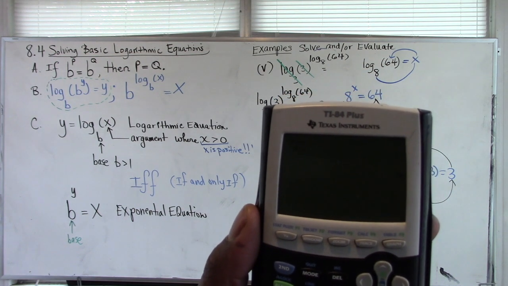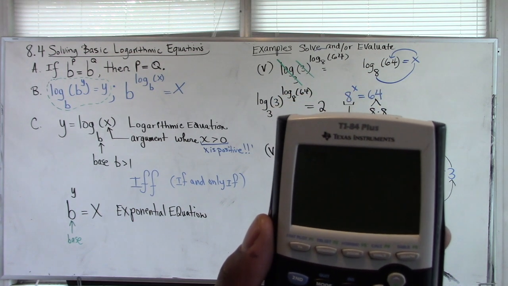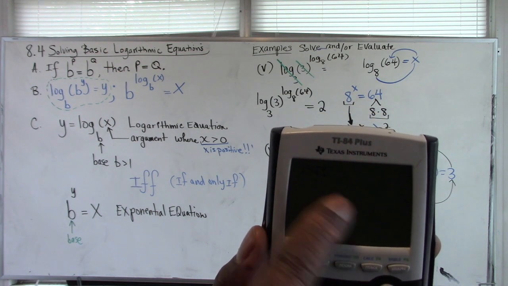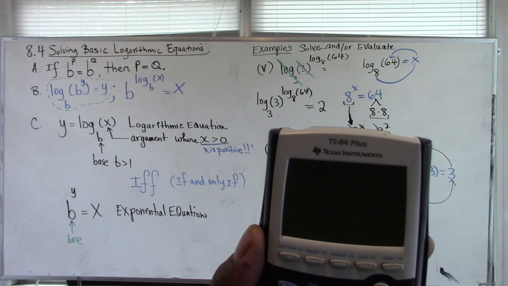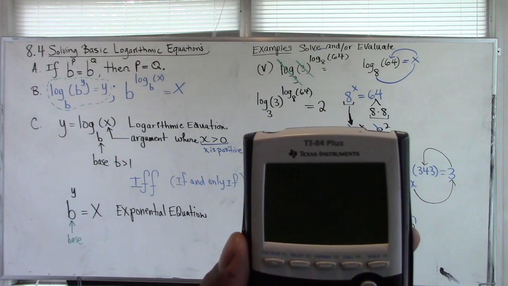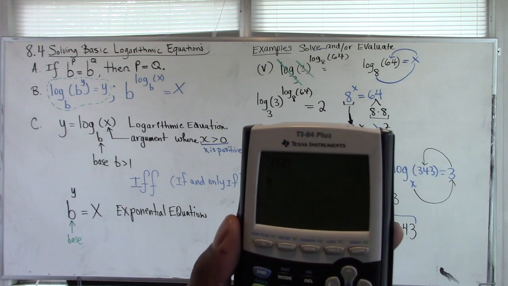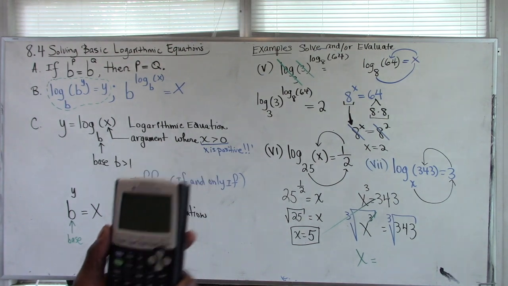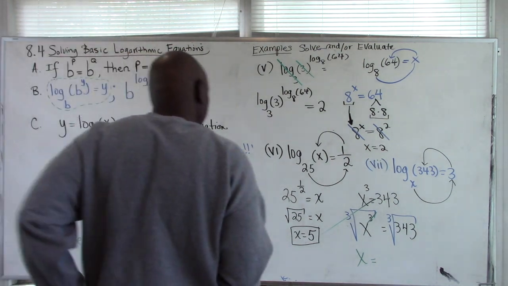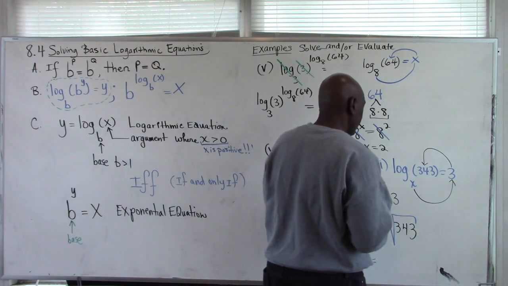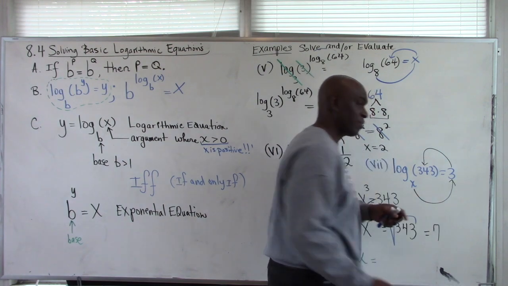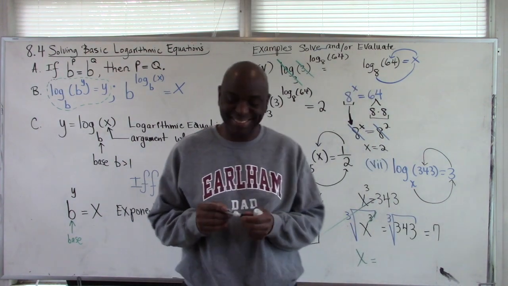So now I want the cube root of what? 343. Now that arrow on the inside, arrow right to take it out. Now it's out, and hit enter. Will you look at that? Our answer is 7. So now you can do it. So this is equal to 7. That's pretty cool, wasn't it?